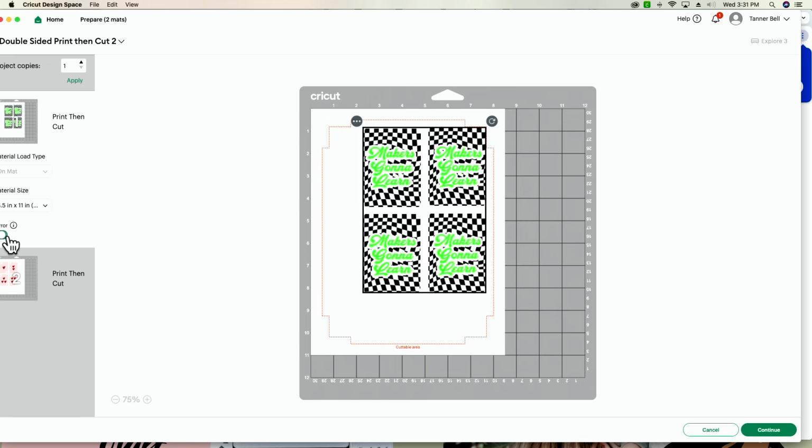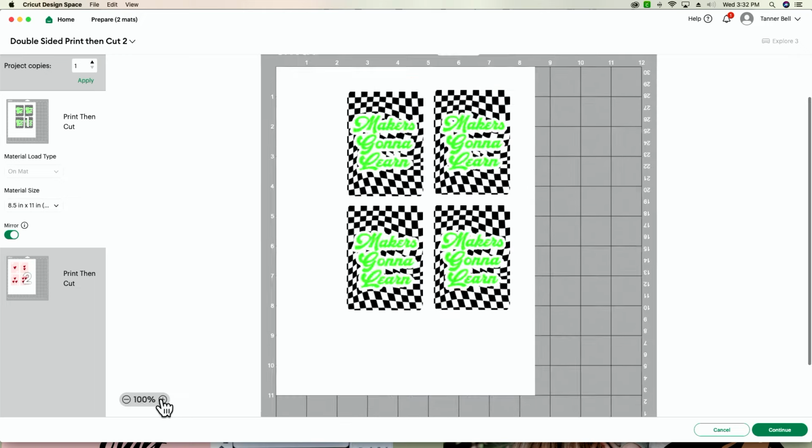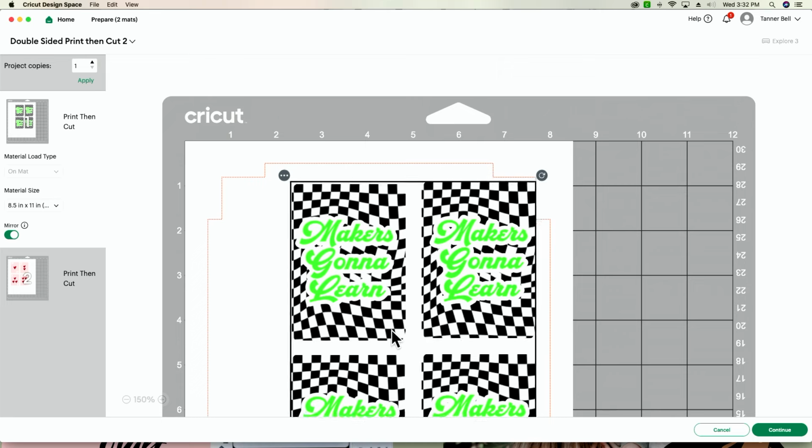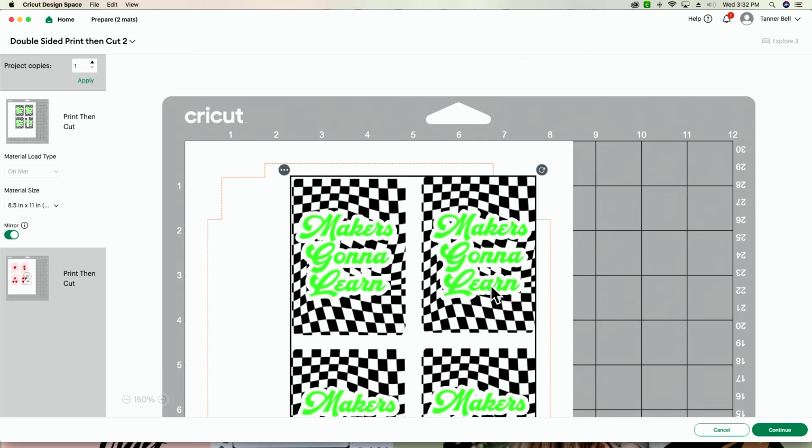We are going to click mirror on, and you can see that is where it flips it to the opposite side, and that is why we mirror our text in the canvas and not on our cut screen. So once we mirror it back to where it's supposed to go, we're gonna zoom in like we did on the first, and we're gonna hug that up to the opposite corner, just like that.